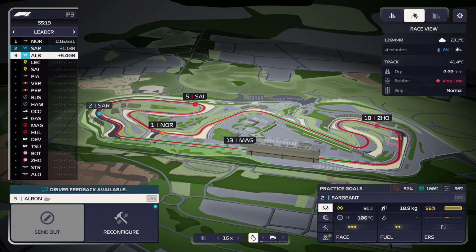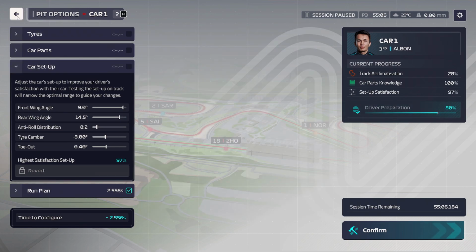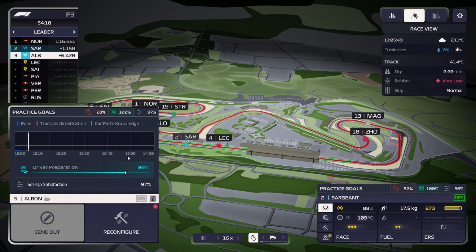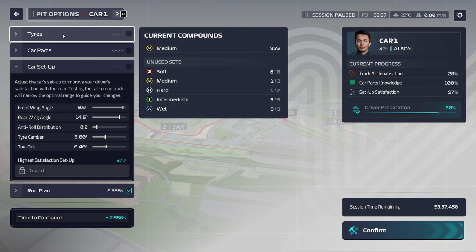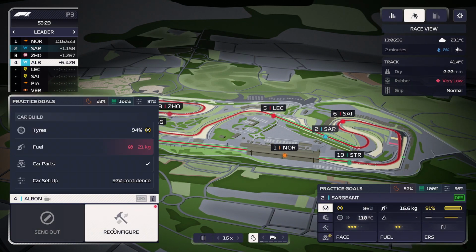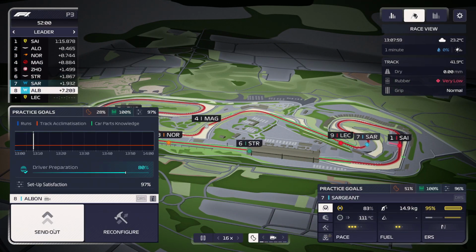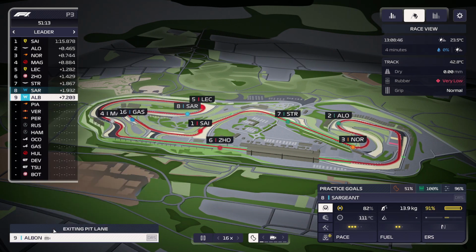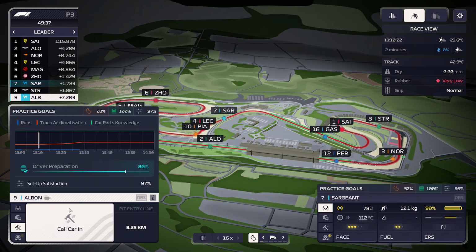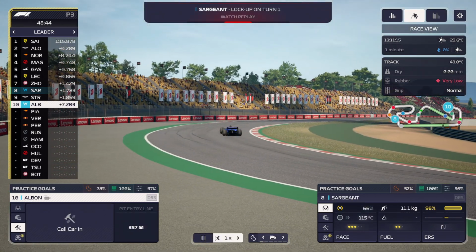Really, with Sergeant, we're just getting his driving knowledge of the track up. I think we're done here, right? You're all good. I think we're done. So we could get track knowledge up. Your track knowledge is like 20% or whatever it is. We'll just get you out there to do a few laps, see if we can get that up a little bit, because 20% is not going to cut it. Or 30%. Sergeant's locked up, great.